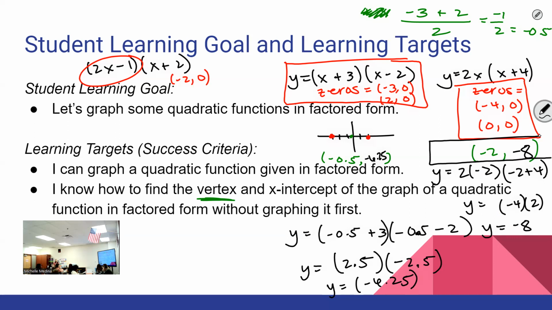All without graphing, although, yeah, use a graph to check your answer. I also showed everyone how to find it from standard form, but I don't think you'll see that on the practice today. And I don't want to overwhelm you. I know I just gave some people a lot of new information. But there's also a way to find it from standard form, and I will make sure to show you that one day, but for right now, we're doing it from factor form.